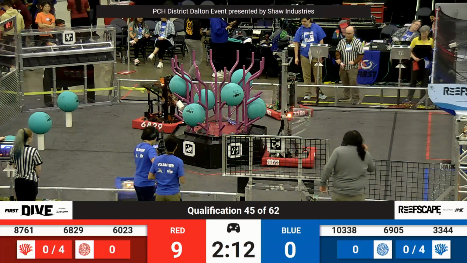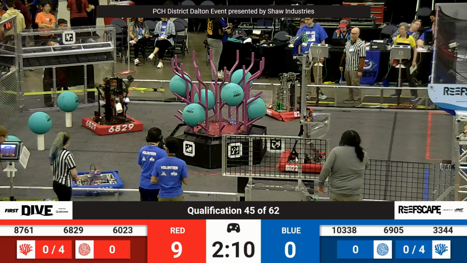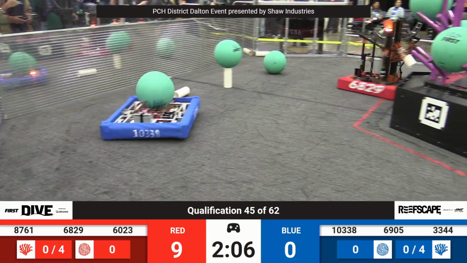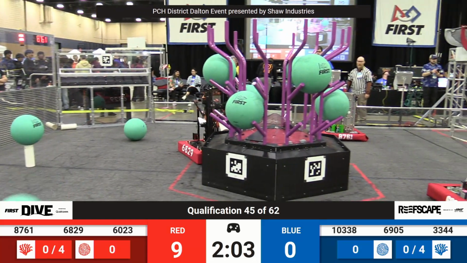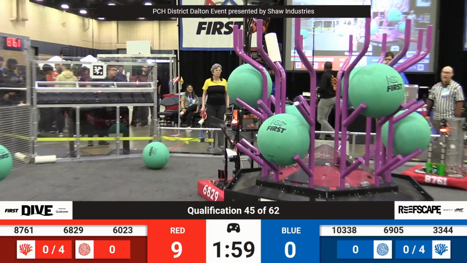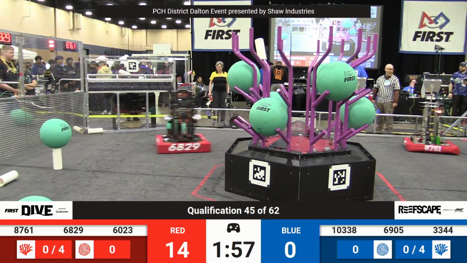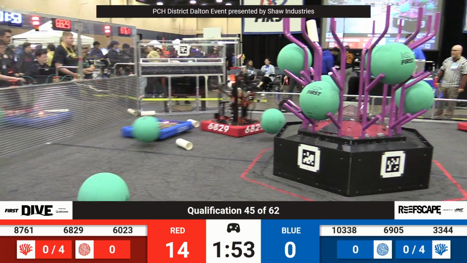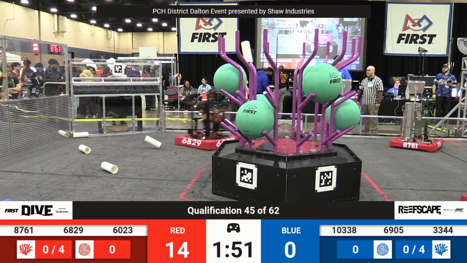Now, for 2 minutes and 15 seconds, the human players have control of the action taking place on the ocean floor. As 33-44, the Space Dragons attempt to place a piece of coral on top of the reef. It drops off back to the ocean floor. They'll come back at 68-29. The Ignite Robotics scores 5 points for their alliance, placing it high atop the reef.